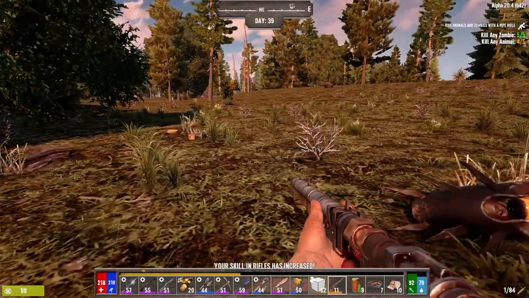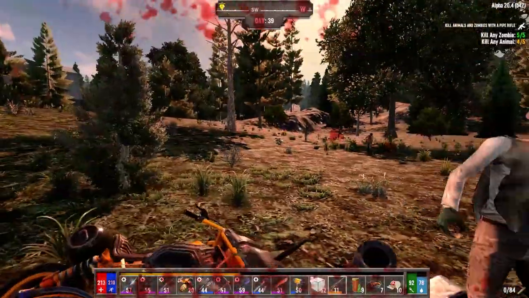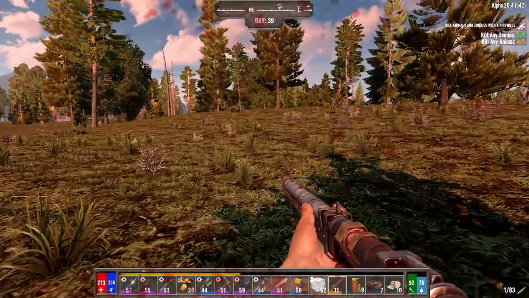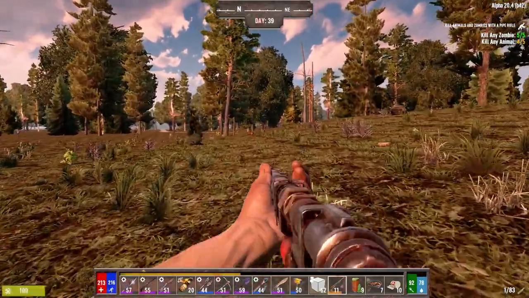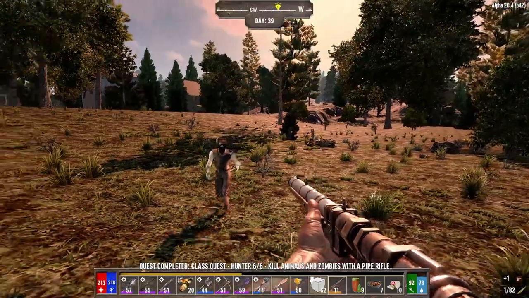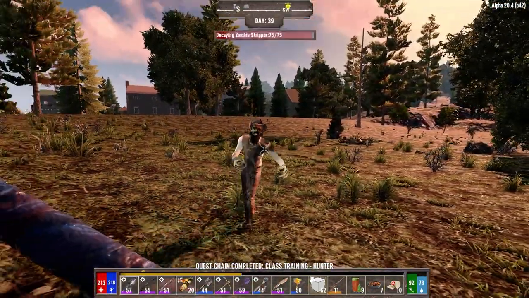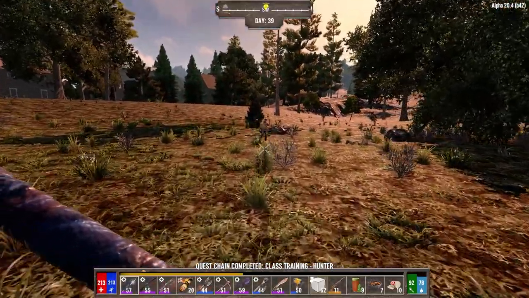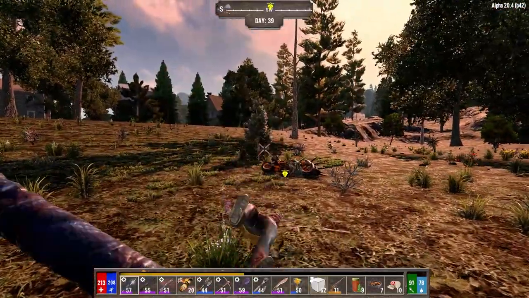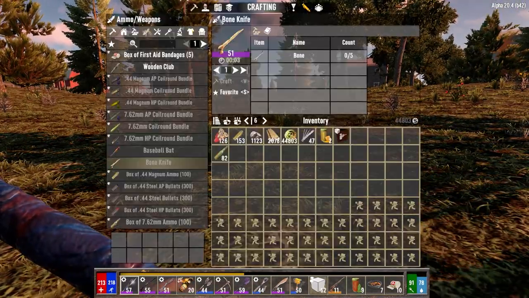Where did that last one go? He's right here. There you are. Ow! Ah, fuck. I heard him coming up on me. There we go. Done. Now, time for a little payback. Alright, so that's it for Hunter. Did we get anything good out of that?